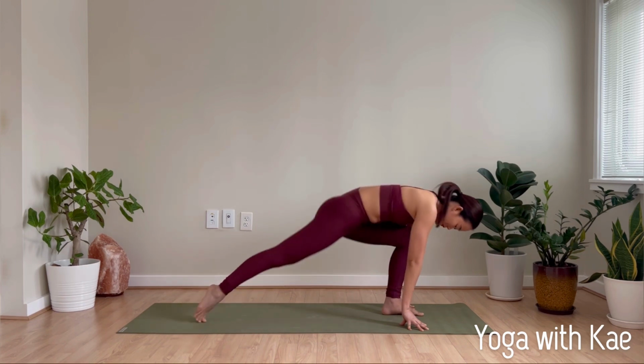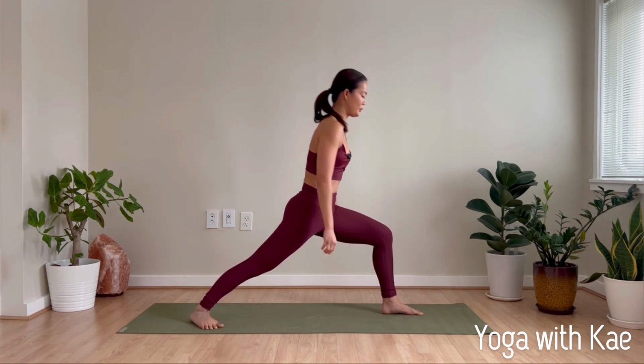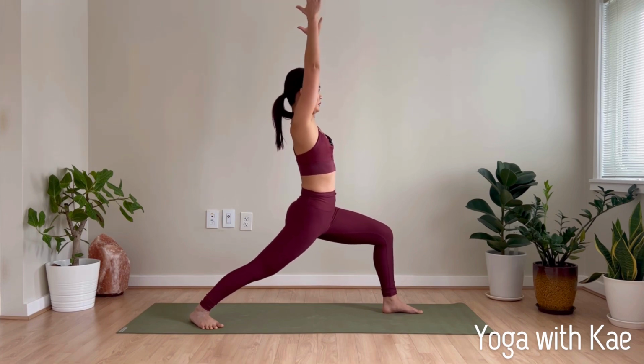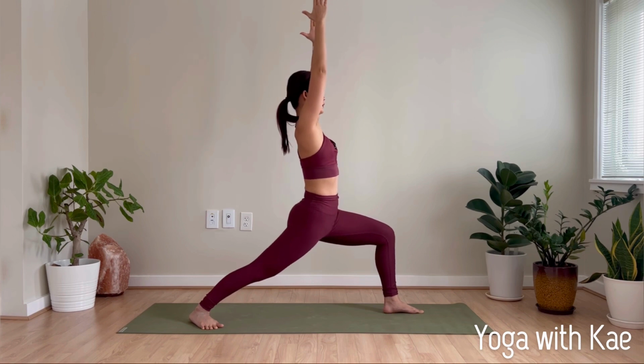And now drop your right foot down, turn your right foot 45, come up onto warrior one. Left knee bend, arms up. And see if you can bring your right hip forward, left hip back. Push your weight to the outer side of your right foot. Relax your shoulders down.